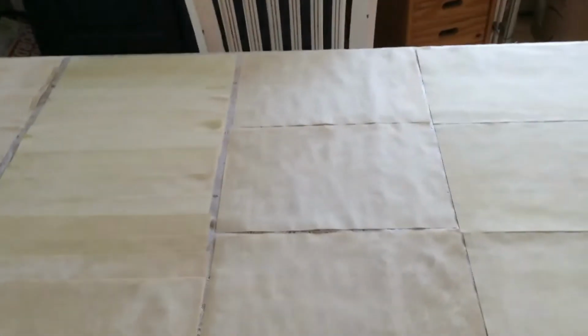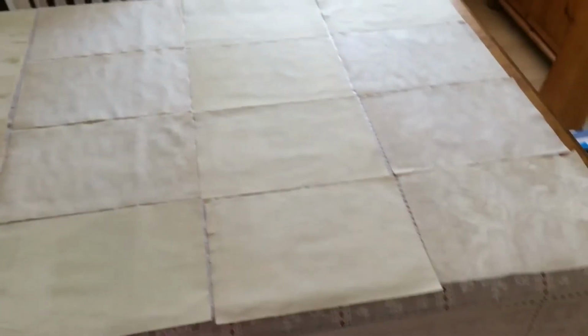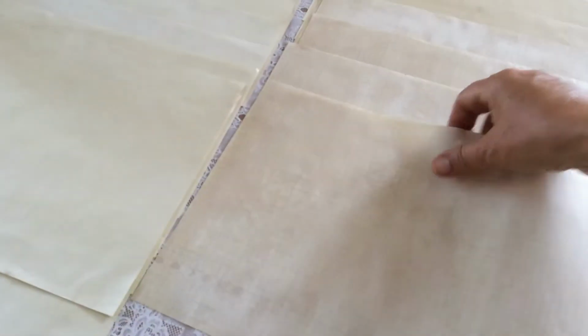and then I'm laying it down on my table like so, and I let it dry on air. But my table is a bit too small, so when my table is full again, I just get the papers and lay them down like so. So I have a bit of room again.